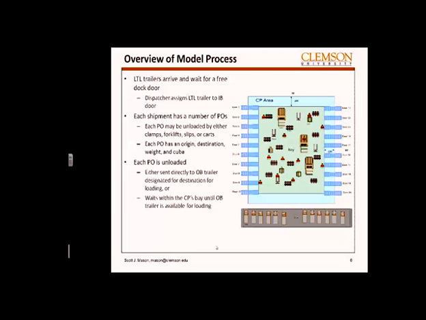Each PO is unloaded from the truck. Either it's going to be cross-docked, as I mentioned, and sent directly to an outbound trailer that's ready to go to its intended destination, or it has to sit on the floor and wait until the appropriate outbound truck is available. And for these outbound trucks, we have the ability to know what time they got on the dock, such that when 48 hours has elapsed, we know, okay, it's time to close the doors and ship this truck out. We actually can track this and start to dispatch and understand the operational policies within the consolidation point.